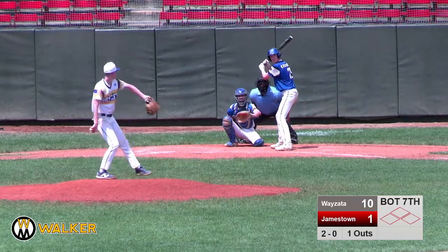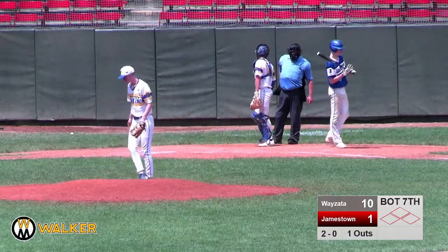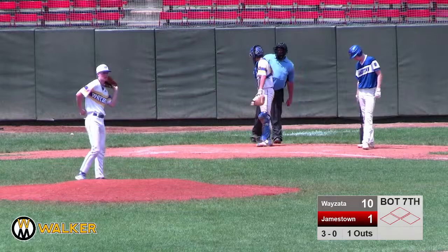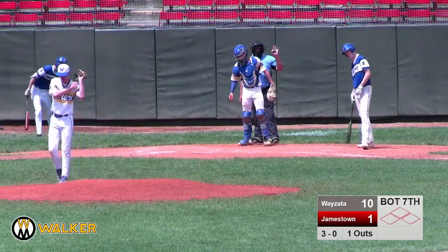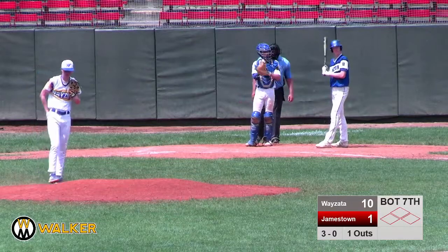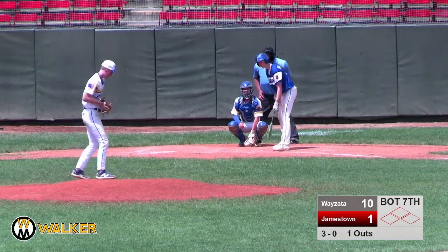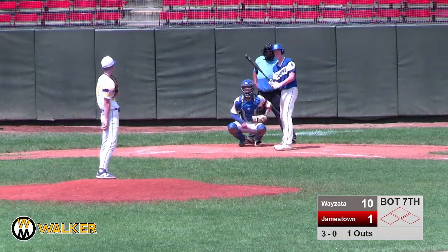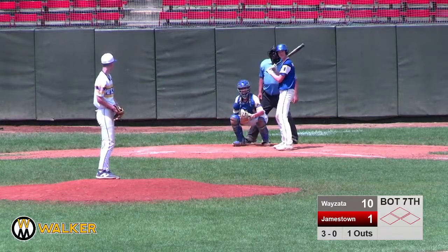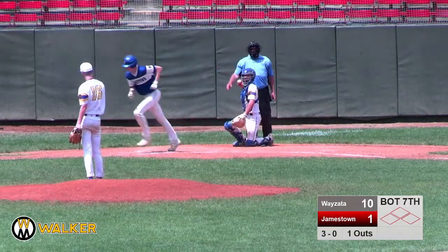See what he could do with this 2-0 pitch. Fastball hits the lefty batter's box, gets past him, and that will be 3-0 to Van Berkom. Yeah, I think this is unlike what Shope has displayed, a 3-0 count just after punching out the last guy. We'll see if he can get it back on track. He's not afraid to go to breaking ball in this situation. And that is ball 4, misses outside with the fastball.